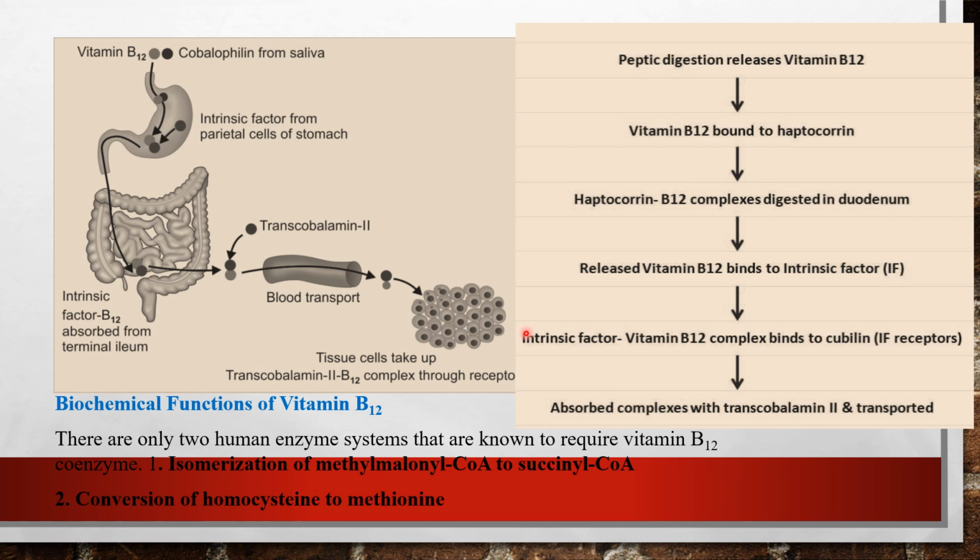So that is stored in few microgram quantities in the liver. B complex vitamins are not stored in the body generally, but B12 is an exception because there is a stay of this vitamin in the liver, which is sufficient for the requirement for 2-3 years. So vitamin B12 deficiency is seen only years after gastrectomy. Understood? So storage is actually in few milligram, 2-3 milligrams quantity.